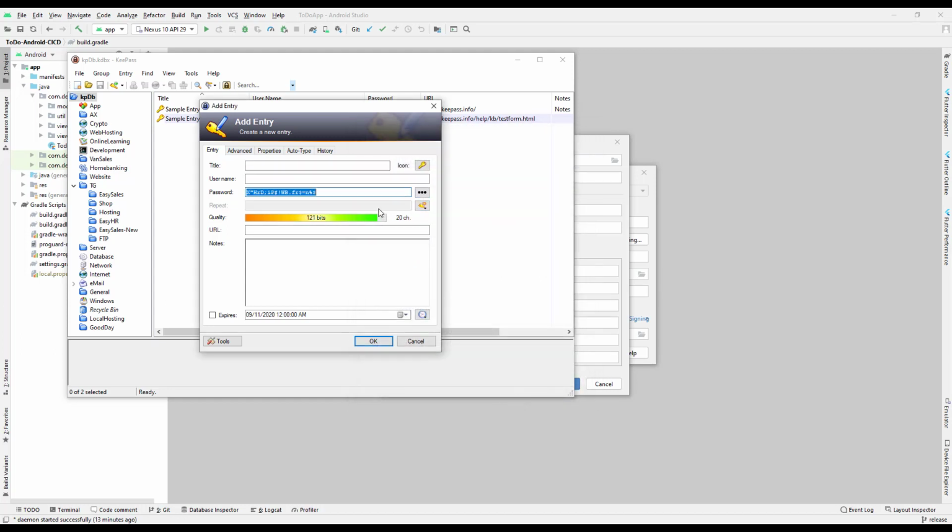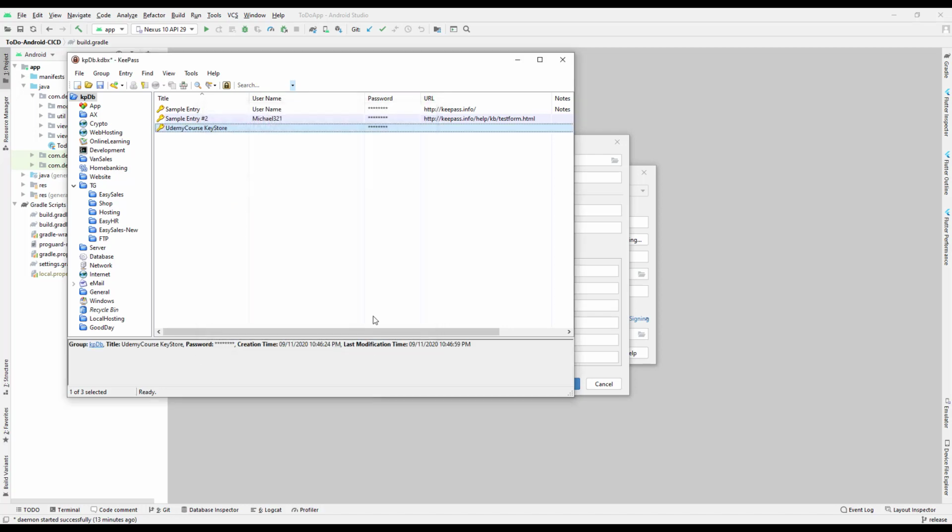Okay, so I have this password over here. I'll copy it, and I'll give it a name so I can save it. I'll call it Udemy course key store. Let me save that one in case I need it later.